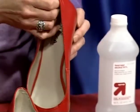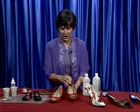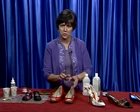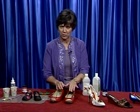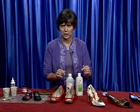And if they're so comfortable that you cannot part with them, this is a great way to fix them so that you love it and get to wear it some more. So, before I go into what I did with this, I want to tell you what you want to do depending on the type of shoe that you have.